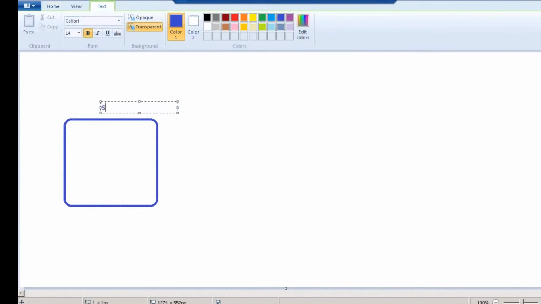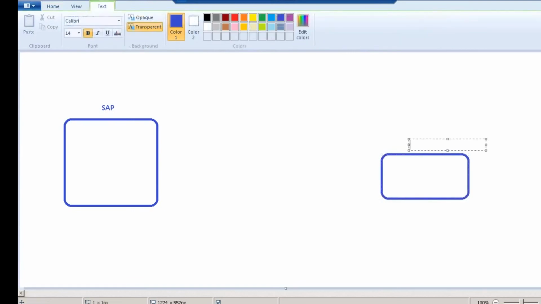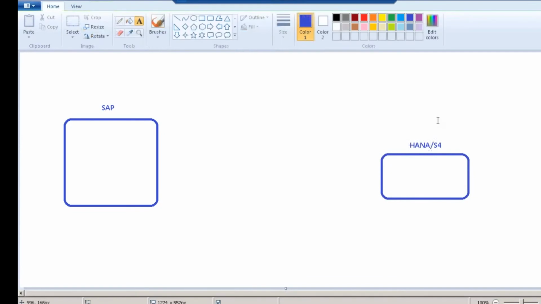So here you have SAP. Now on the target we have HANA, S/4HANA. Now here in between this we have SLT.